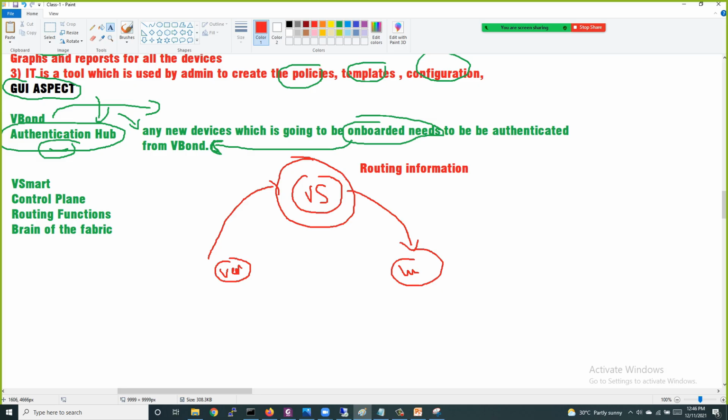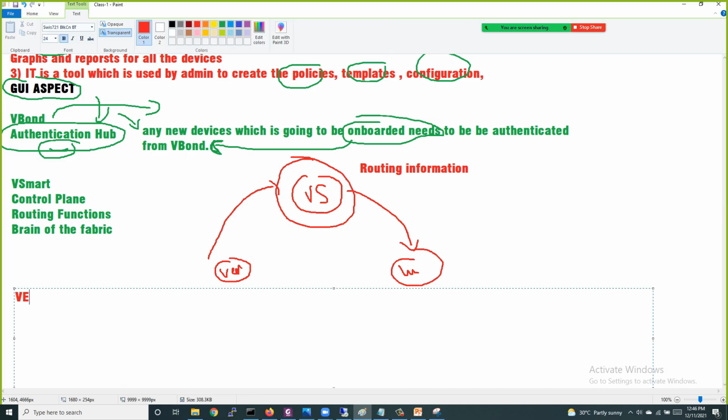Now if I talk about V edges, what are V edges? V edges are basically the data plane component, or you can say V edges handle the data plane component of the SD-WAN fabric. So these are actually your WAN routers, which will be installed on the sites.